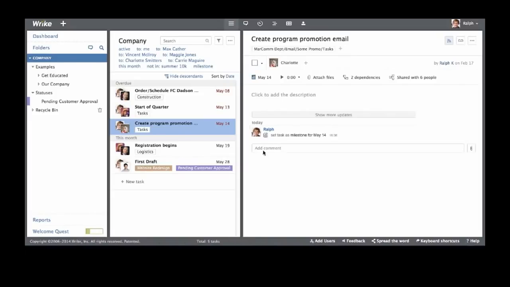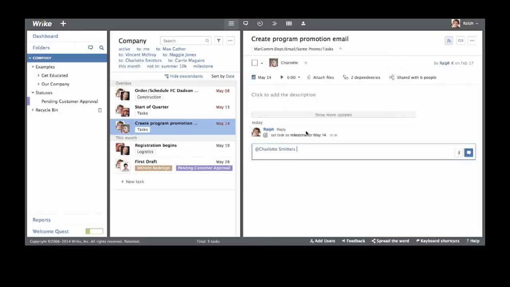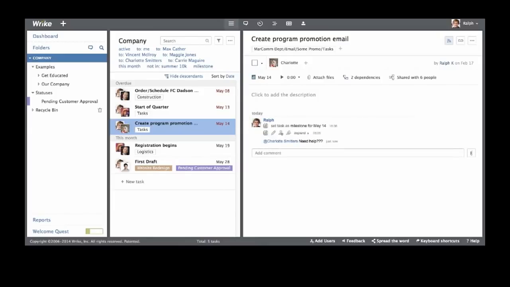If I come down into the comments, I use the @symbol, so Shift-2, I get my whole list of users. Let's go ahead and ask Charlotte if she needs some help. What this does is it sends a push notification to Charlotte. It'll send it out immediately, and it also ensures for anyone else that might be following this task that this question is specifically directed at her.